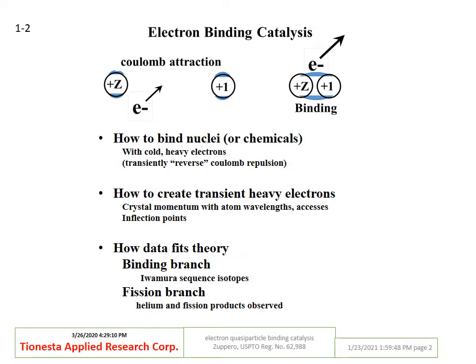First, we show how to bind nuclei together using a cold heavy electron, modeled like muon-catalyzed fusion. Then we show how to create and use transient heavy electrons in the conducting crystallites, modeled as muon surrogates. We begin by observing that common to all reported LENR, a short wavelength crystal momentum impulse is always inserted picoseconds before transmutation. Finally, we show how the entire LENR dataset appears to support our conjecture. We only claim the initial reaction. The initial reaction energies of this reaction can energize many theories.